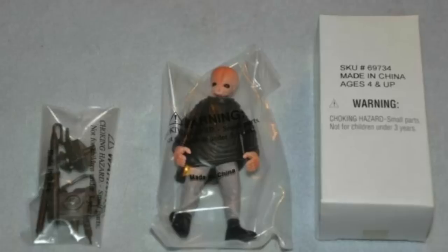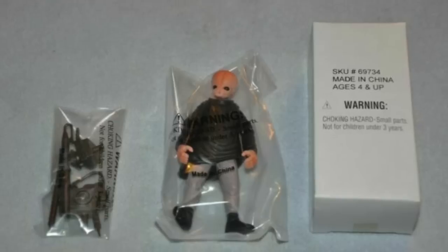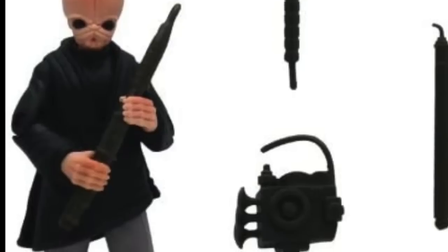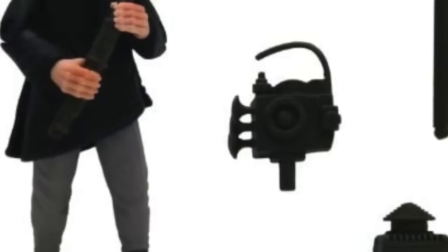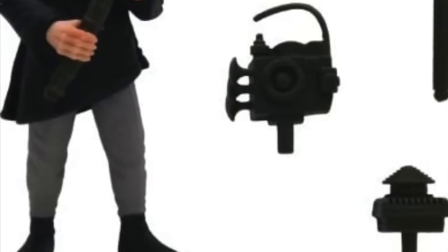If you ordered them, you got a few months later in a white shipper box a polybagged action figure and five polybagged accessories for said action figure. This was because there were five unique instruments that the band played. The figure was designed so that — well, they're all the same species — they could hold each instrument. You could buy one or a set of five, or even more if you really wanted to army build, but you only got five unique accessories.